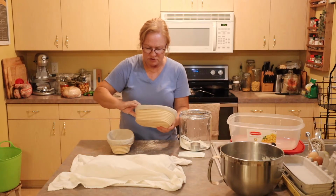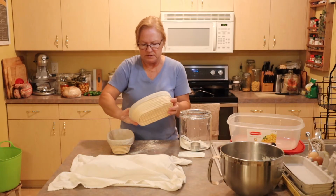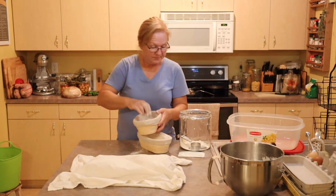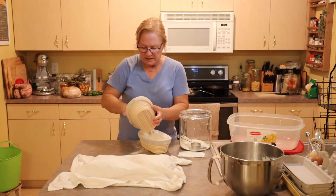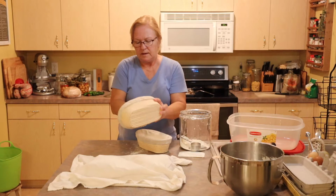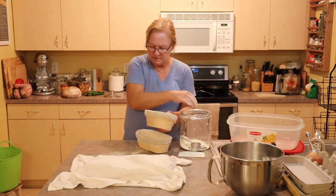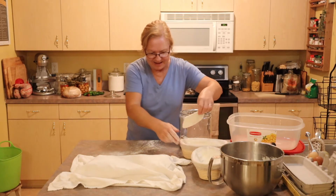See, once you rub it all into the fabric, it just about disappears. You can see it there, okay? Now I'm just going to take any excess over into the other one. See, there was not much excess. So I'm going to add a little bit more to this one, get it all rubbed in all around the basket really, really well. And this just puts a nice coating, and it keeps your bread from sticking to your basket. So it's a really good thing. Okay, our baskets are ready.